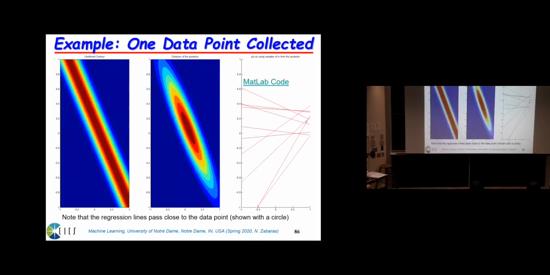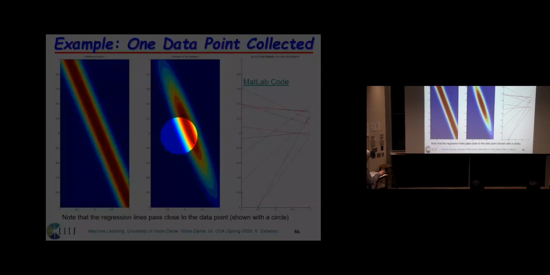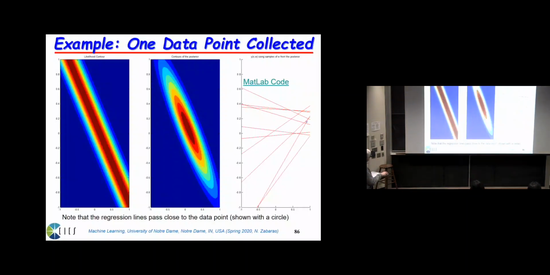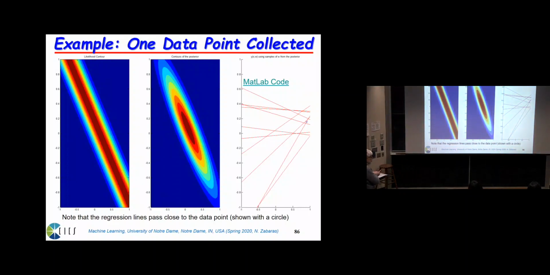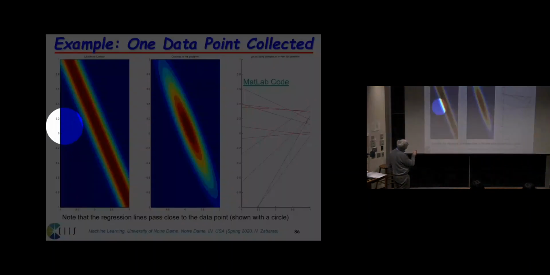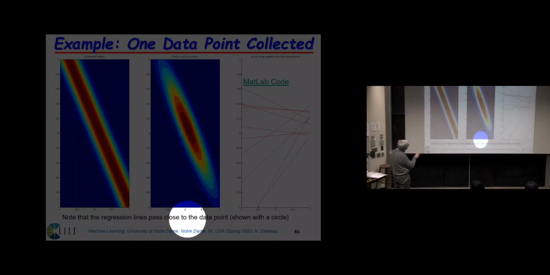Now, let's say that I am going to provide you one data point, and this training data point is there. So what I'm going to do is write the likelihood for that training point with a Gaussian. I'm going to multiply with the prior. This is how the likelihood will look. Then I'm going to multiply this with the spherical prior, and the posterior with one data point will look like this. These are the contours of the posterior.